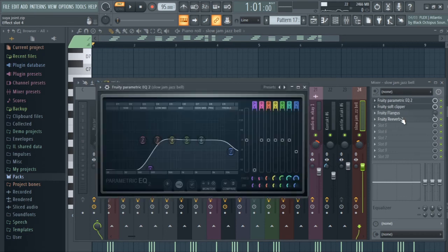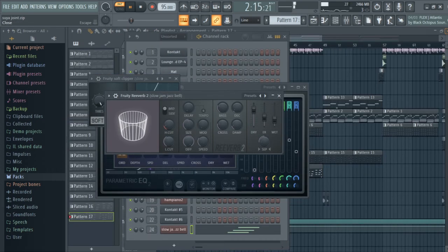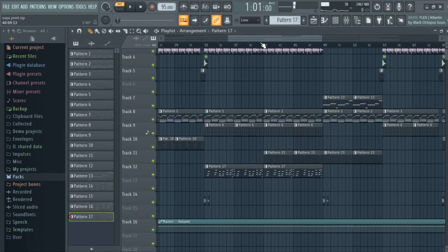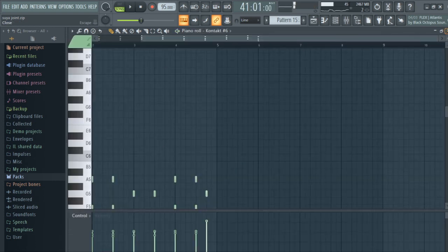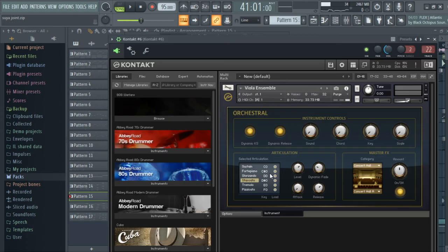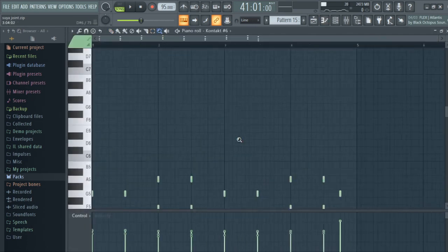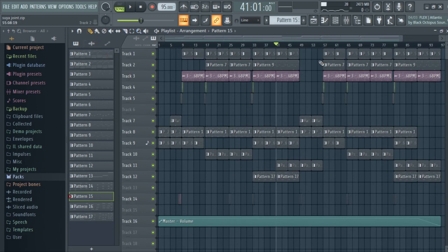So I used that, and these are the effects on it. Nothing too serious. And then the strings come in here, I believe. So yeah, these are strings from Contact, also the factory library. They are basic chords, really. They just support the track, and that's that.